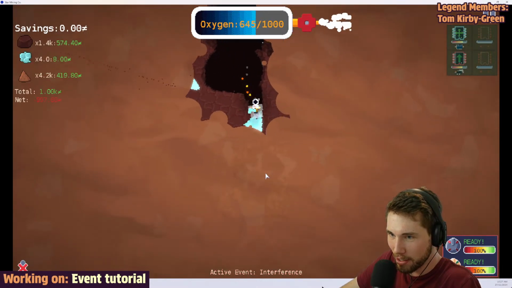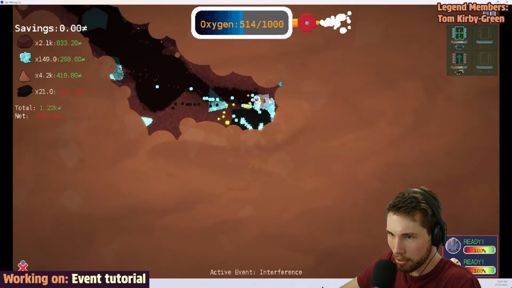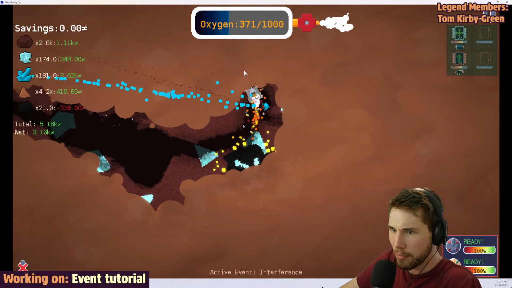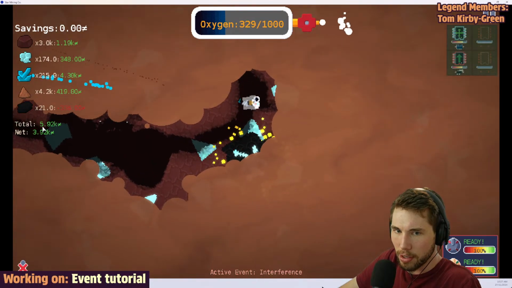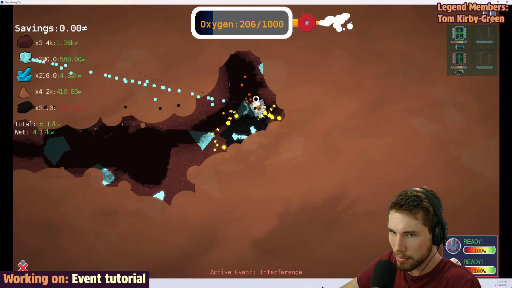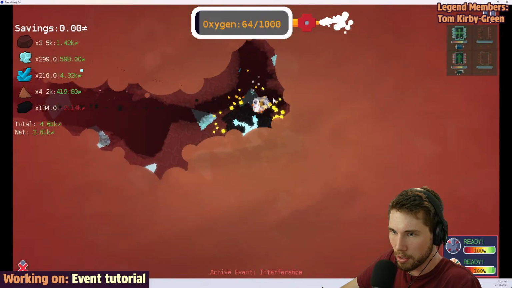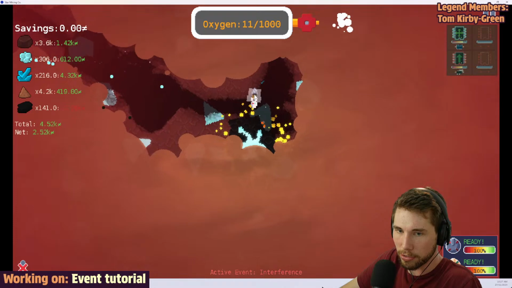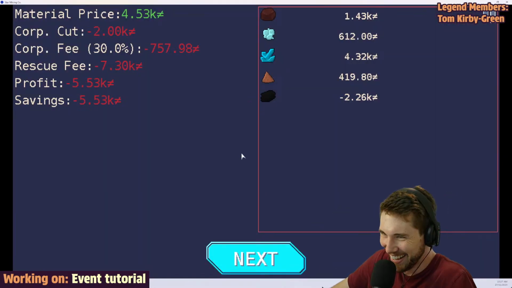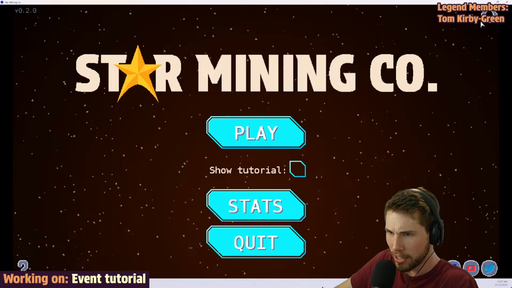Because I might be able to get down pretty far. Oh, do not want to get the slag. Okay, yeah, we've made our money. Try and get some of this juicy. No, I don't think my drill's strong enough. All right, we got to get out of here. Oh no. Too high risk.